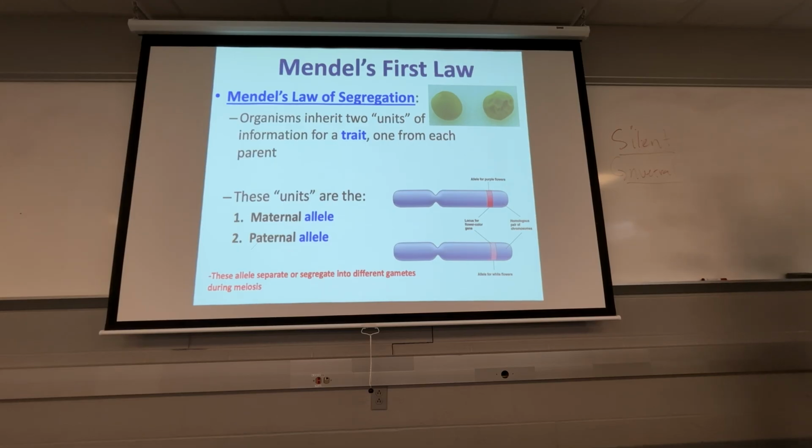So here's one of these examples that Mendel used. I'm going to give you the 7 major ones that he used early on in his experiments. But here's one up here. These are peas, and there are 2 traits to the character of pea shape: smooth and wrinkled. You always get either smooth or wrinkled. And so he always picked these very discrete traits that had 2 versions, if you will, right? Which were controlled by 2 alleles. And so here's what it would look like on a chromosome.